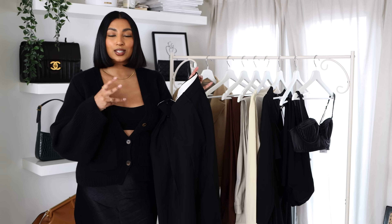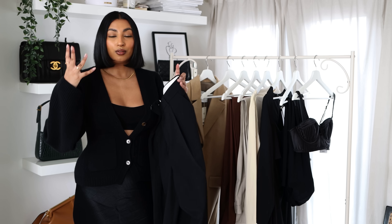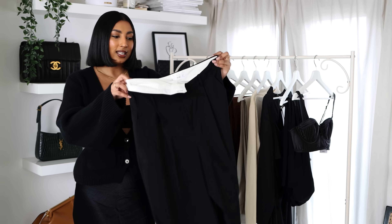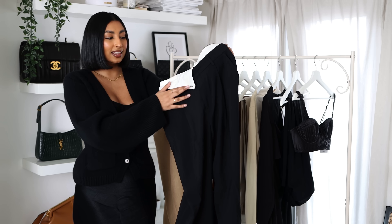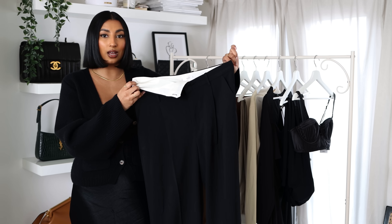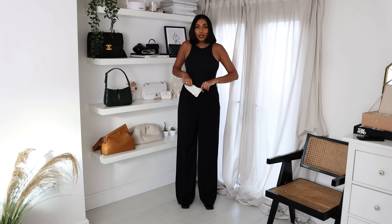I went for a size 12 in these because I've realised it's often better to get a slightly bigger size and then tailor it, which helps make your outfit look really well structured and more expensive. I have wide hips but a small waist, so I wanted these to fit loosely around the hips and butt but taper into the waist. I love these trousers so much — I'm just wearing a basic Skims black bodysuit, which by the way are top tier. But look at this — it's basic but it's a full fit, and it's all because of this fold detail.